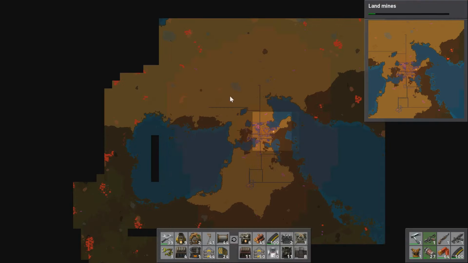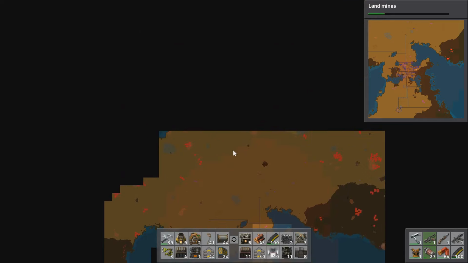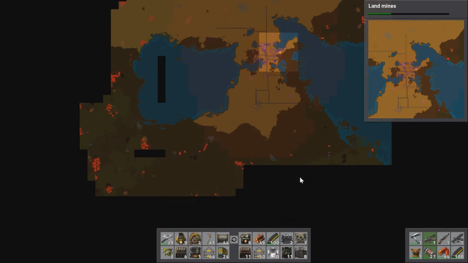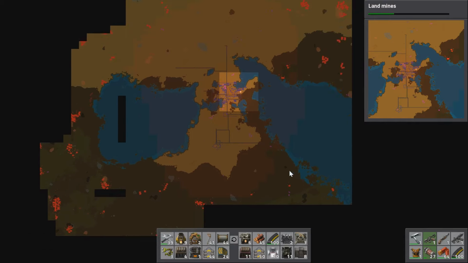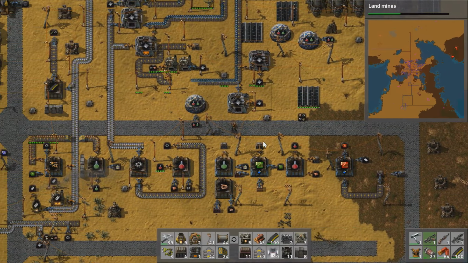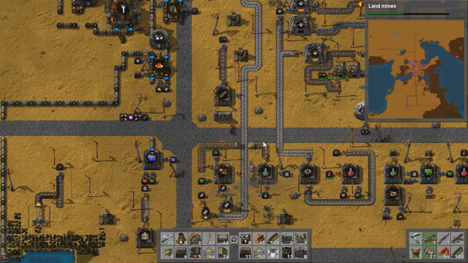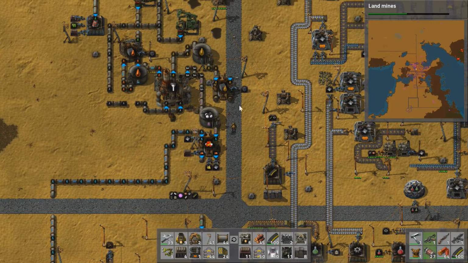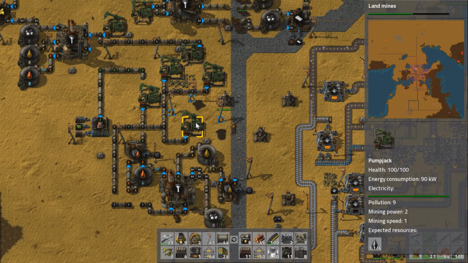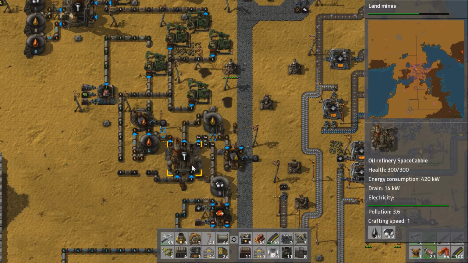Oh, actually, no, look. My pollution is going from down here all the way to here. Oh my god. And it's just spreading. See, that means I'm obviously doing something wrong, because I should not have that much pollution. What about these? Oh, yeah, those. Is this even doing anything? No, it's not.